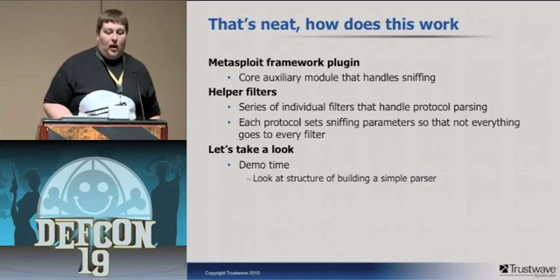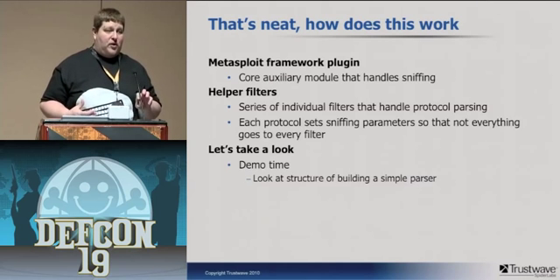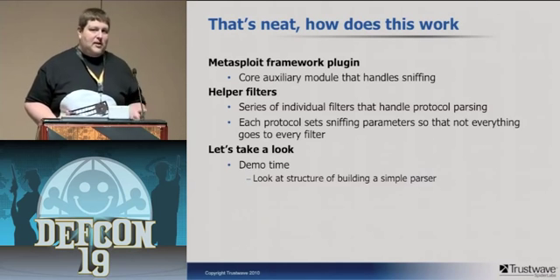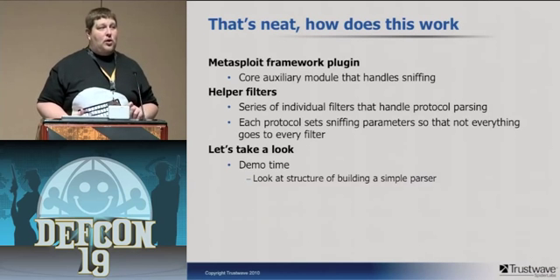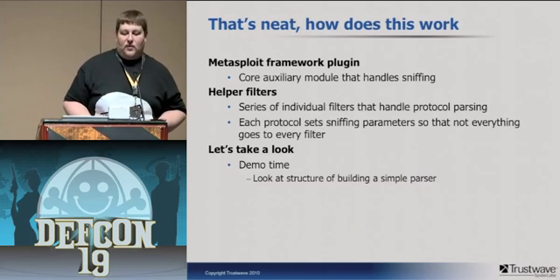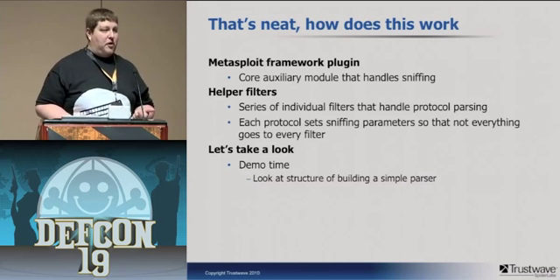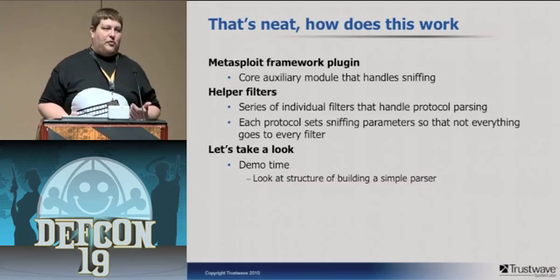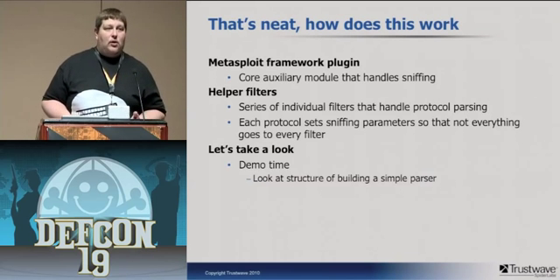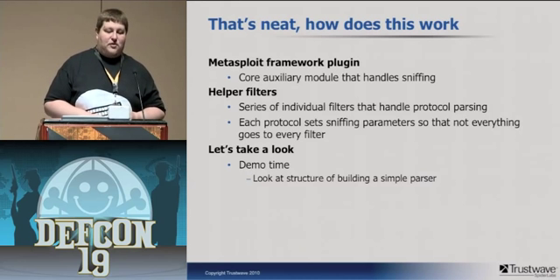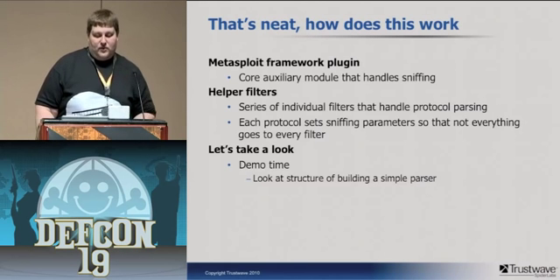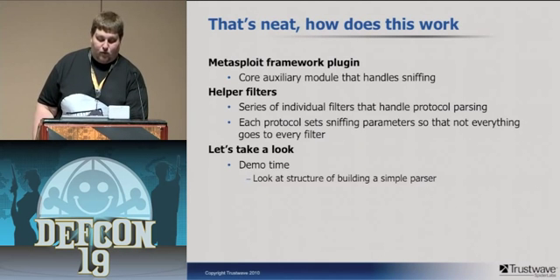pretty easily. From the core sniffer portion, there's a number of helper modules. These helper modules let you define the protocol parsing for each individual protocol that you want to look at into a separate file. In addition, you set rules for when those files should be triggered, so you're not running every filter against every single packet you see. So a lot of the things for the multicast traffic, we're listening to specific multicast broadcast addresses so that we don't have to send things to every filter. So we're going to look at one of these real quick.